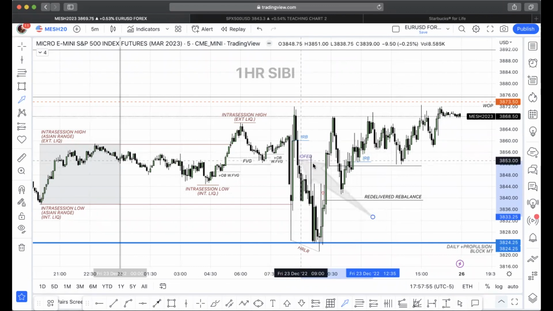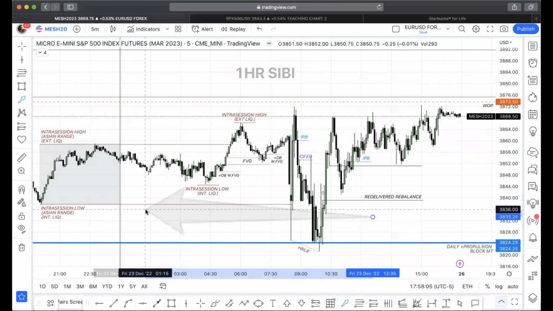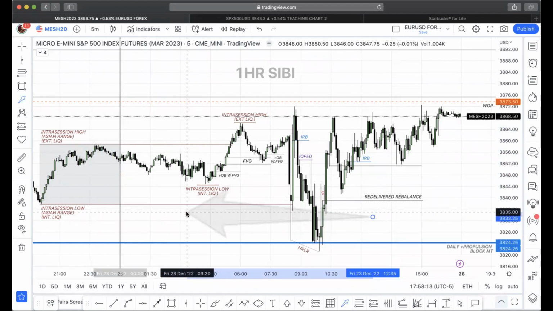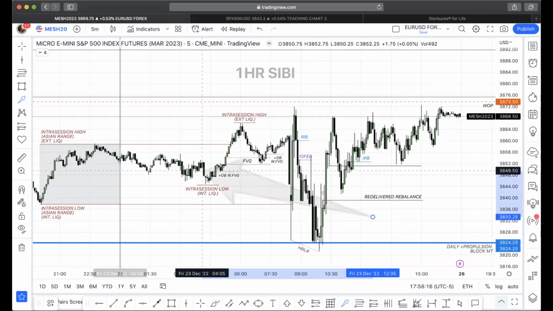I took this trade this morning, this short here, to take out that low. Why would I think bearish? Because previous day's range was a bearish delivery. So although the 1 hour time frame had given us a market structure shift and put us in a bullish narrative, in order for the macro to close bullish, we needed to see a 1 hour close above previous day high, which we didn't get yet. So we're in a reversal, we're in a retracement market profile on the 1 hour.